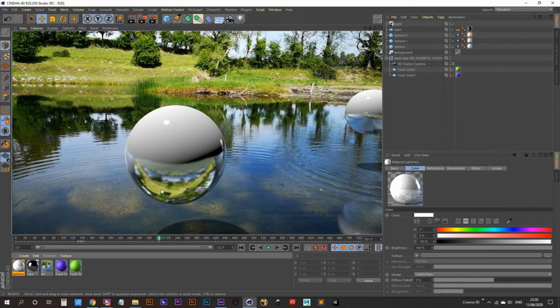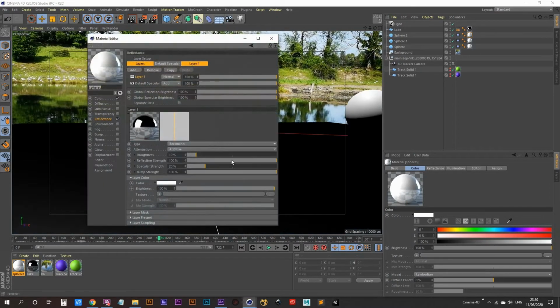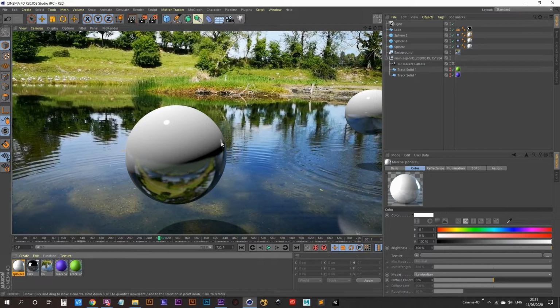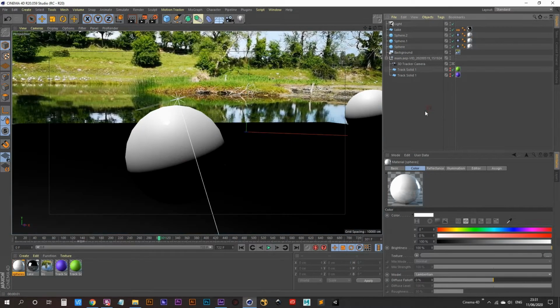You can see that we're not getting any reflection of our clouds above. So to do that, we can create a plane up in our sky, and then we can add the clouds image that you can download, or probably have already downloaded, from the description below. Before we do that, I just want to turn the reflection strength down just a little bit, or a lot actually. I'm going to go down to about 30%. Yeah, something like that. And now let's create our clouds.